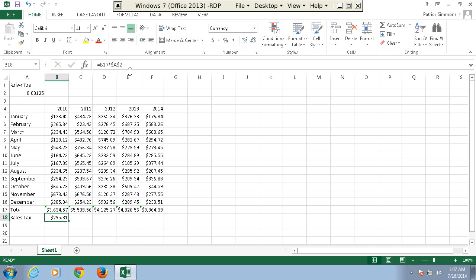It has two dollar signs, one in front of the column, one in front of the row. So now when I copy this formula over, it does what I want. B17 changes to C17, but A2 doesn't change to B2. And so now what we wanted to happen happened.